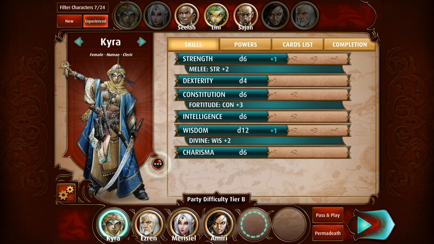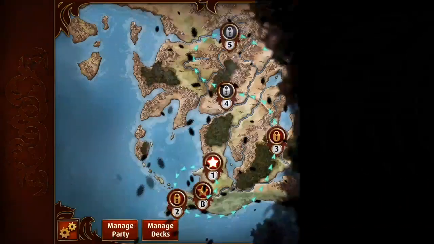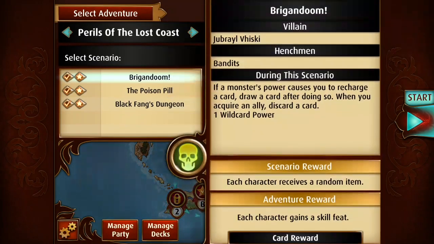Now once you've decided on your party, you can go on and take on an adventure. For this video, we're just going to take on the very first adventure you do, Brigand Doom. I don't want to do too many spoilers, just show you how the game plays and have a bit of fun with it. Now, when you take on an adventure, you will have a villain. Your villain is who you need to catch. You will be chasing this villain around several locations and trying to corner them. Now they have some henchmen with them, in this case some bandits.